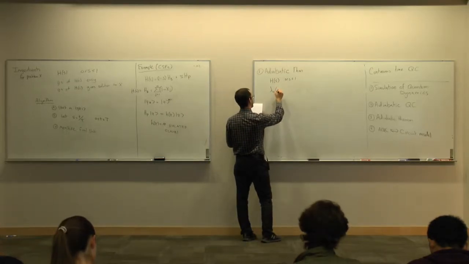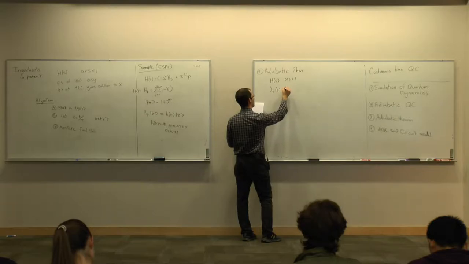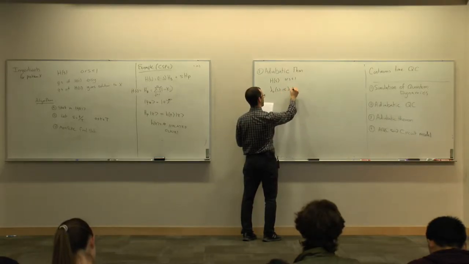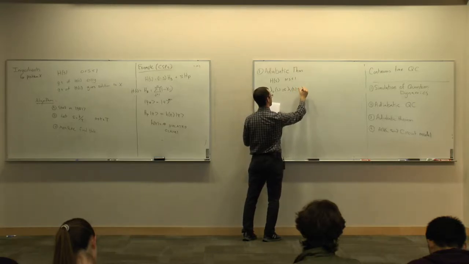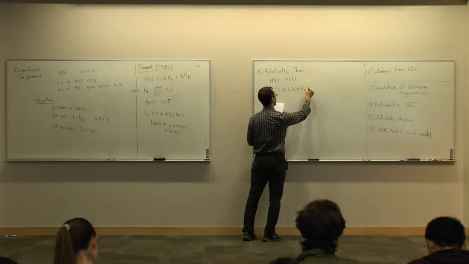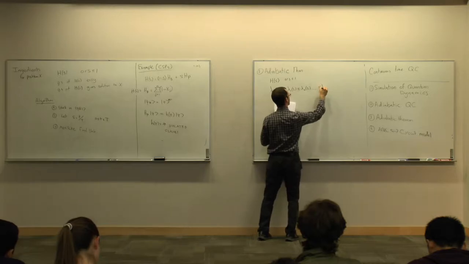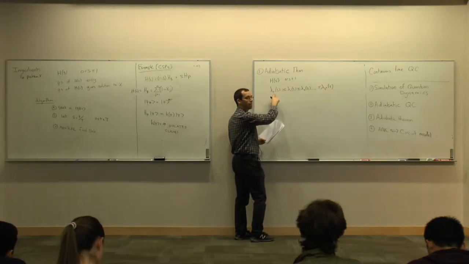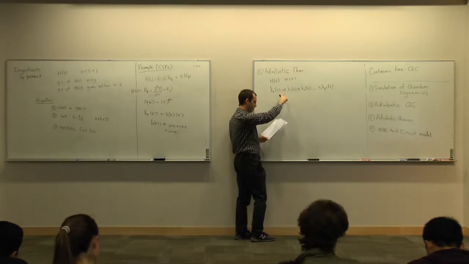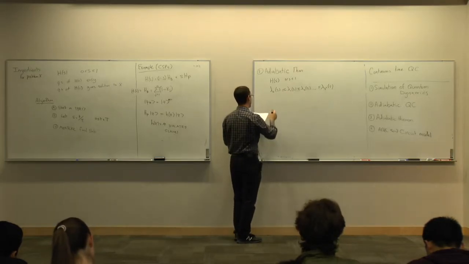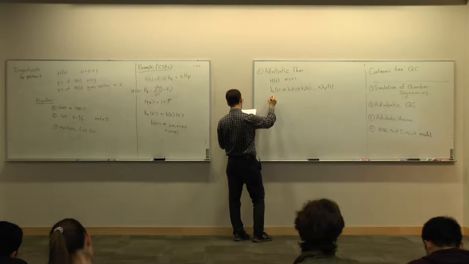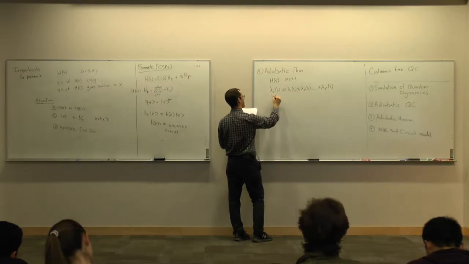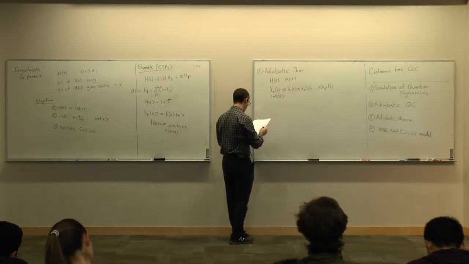So I'm going to write the eigenvalues as a function of s. Actually, I'm going to assume for now, it's not really necessary, that the ground state is unique. So this is the ground energy, and this is the first excited energy as a function of s. Likewise, we have the eigenstates. Actually, I'm only really going to care about the ground states. I'll write that as alpha 0 of s.